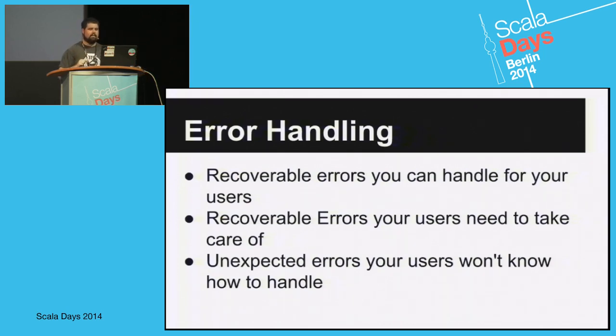The 3 types of errors you have are recoverable errors that your software can recover from, that you know how to do. Generally, we throw up our hands far too often when it comes to errors, but it's still good to identify the ones that you can handle. Then there are recoverable errors that your users will need to take care of when you design an API. You need to make sure you give them enough information to recover. If all you do is throw an exception, you're really doing them a disservice, if it's something they can recover from. Finally, there's unexpected errors that you just aren't aware that they're going to happen, and your users won't really know how to handle. So this is where you kind of throw the exception and escape out, all right?